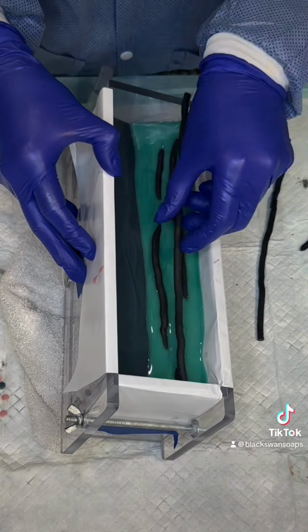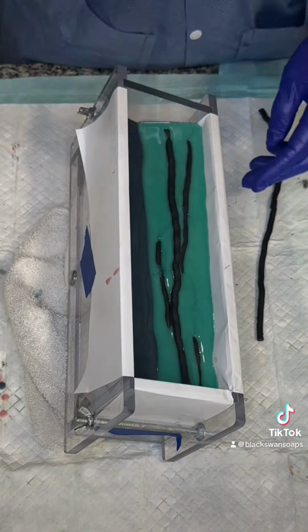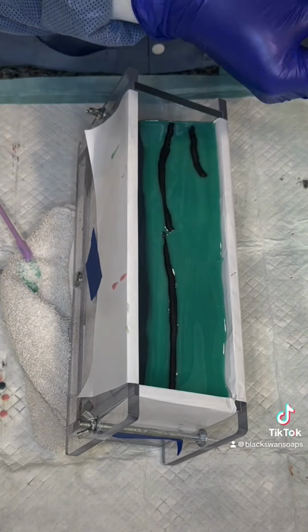For the teal layers, I wanted it to have a black polka dot effect, so I'm using these black soap dough worms to create that. I opted to use soap dough because I could make that ahead of time, and it was just one less thing for me to worry about while I was actually trying to make the soap.